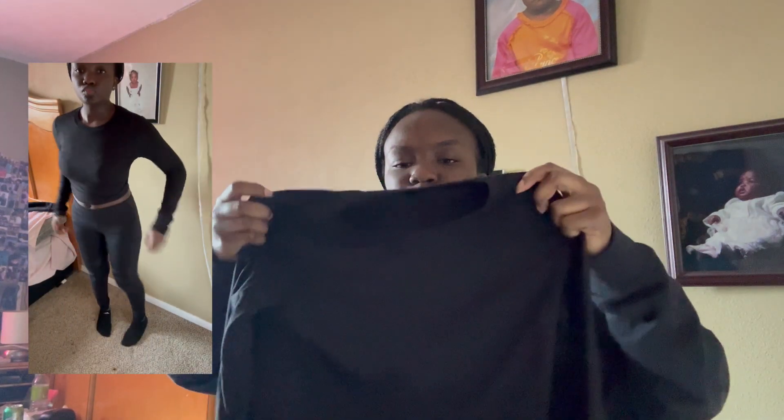Hey guys, it's the next day and my second Shein package came in the mail with the last two items. Comment down below which Shein outfit you think will be my first day of school look. We're starting off with this shirt — it's actually a Daisy Street shirt, not Shein. This is a stretch for me: I got clothes I'd normally never wear but end up liking. It's just a basic black cropped long sleeve.